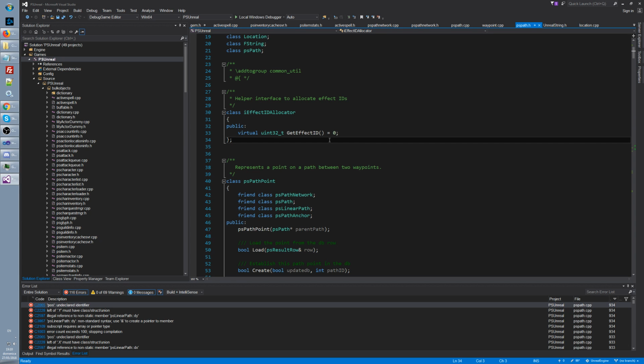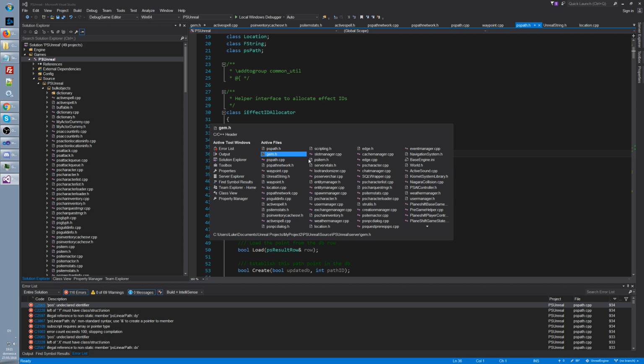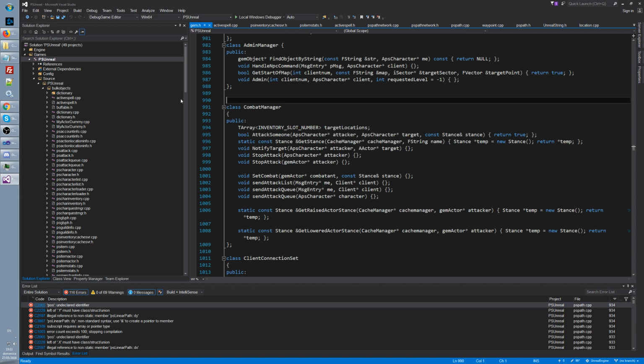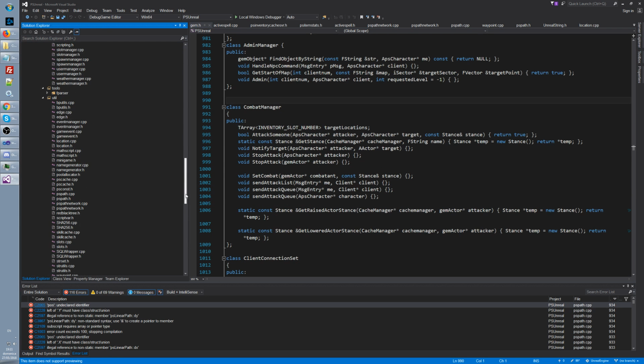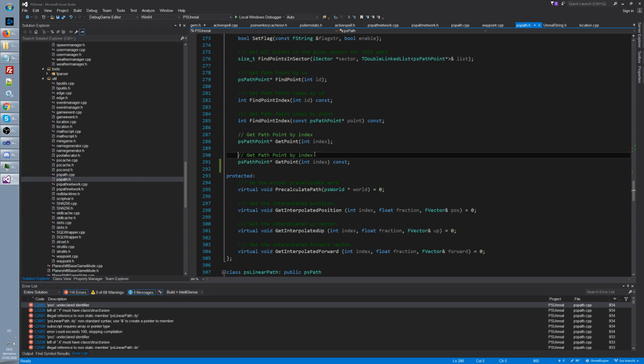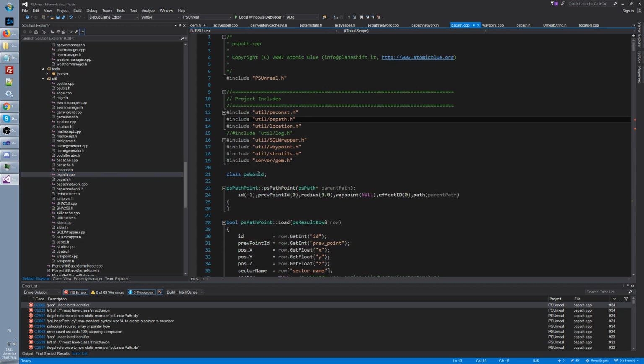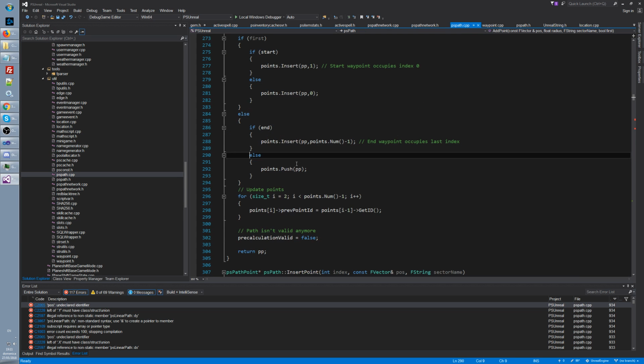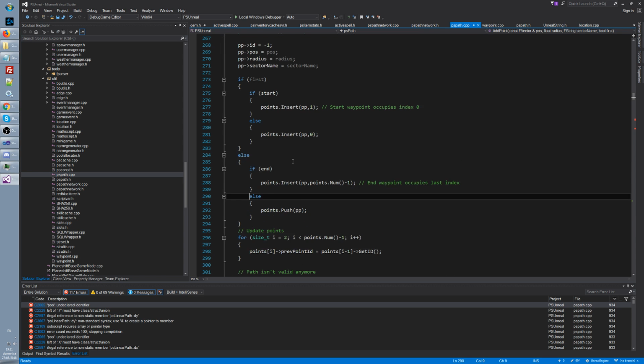PSPath line 290, to const, is that normal? Line 290, CPP maybe? I don't understand what you are referring to.